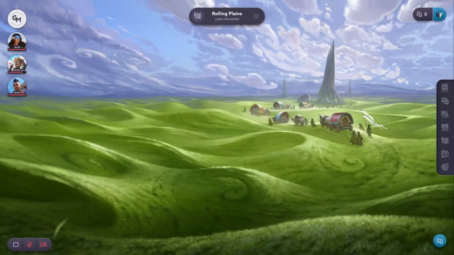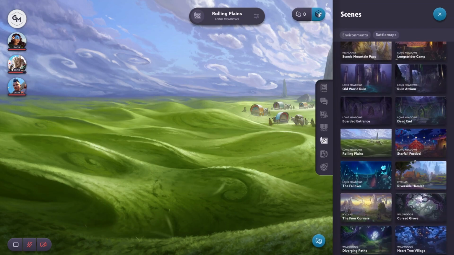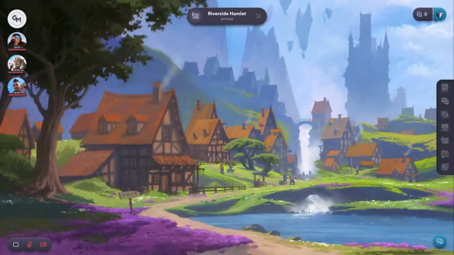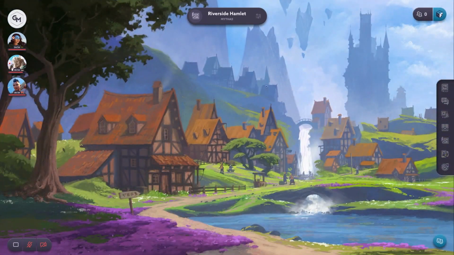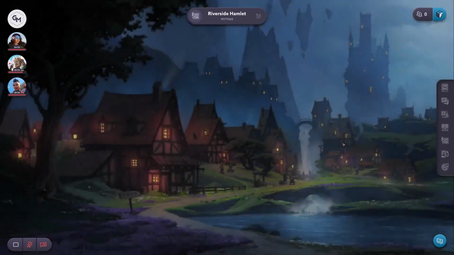Speaking of GMs, we have a pretty cool feature that we're adding soon. Right now, if you want to scene change, let's say that you have this riverside hamlet that you want to take your players to, and it's at night. All of our scenes and battle maps sort of have this default state. This one in particular defaults to this daytime scene, right? So if you transition into the riverside hamlet and you want it to be night, you're going to drop it in, the players are going to see it as daytime, and then you're going to have to switch it over to night and they'll see a change.